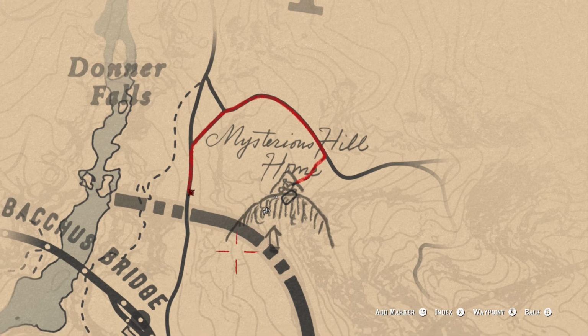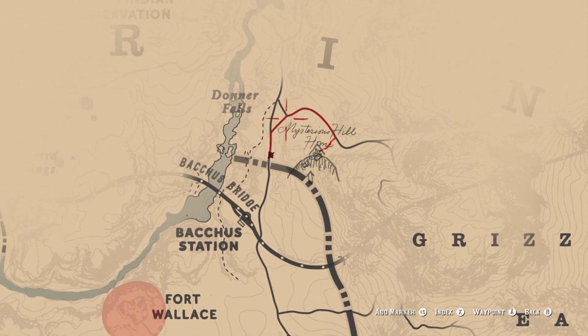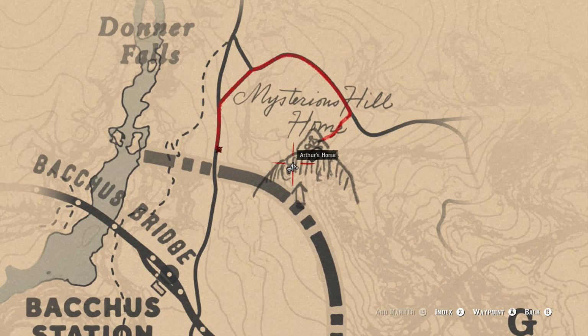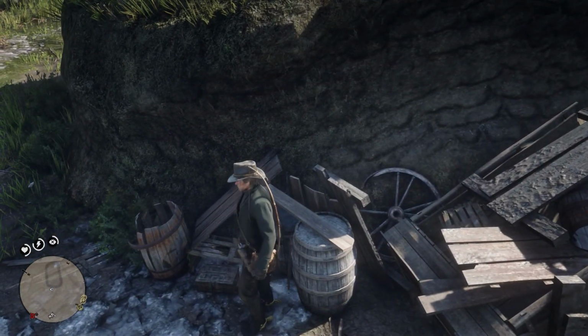You're going to want to come to the Mysterious Hill home, which is right up Fort Wallace. You will not see this little drawing here. You have to inspect this little house, this little spot right here. When you see that, you come up to the house and you inspect it, and Arthur will draw that for you. So with that being said, let's go grab what we need here.